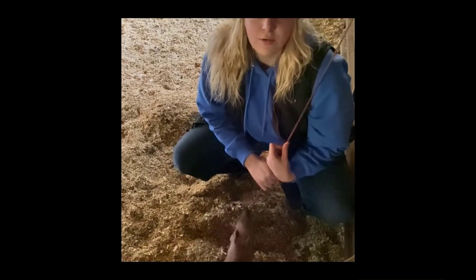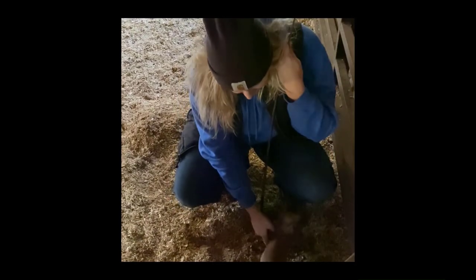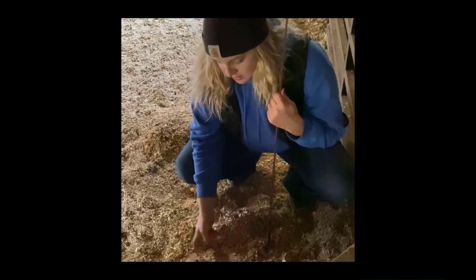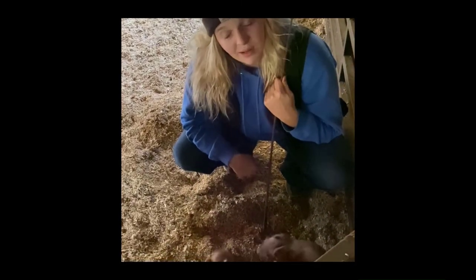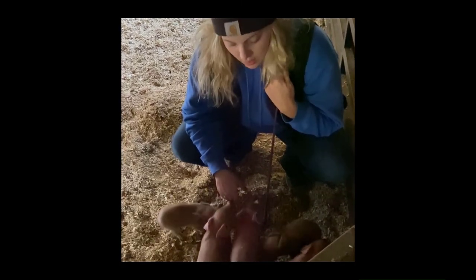There's also barrows. So a barrow is a male pig that is castrated, so it cannot have babies. Normally, a sow, or a gilt that's about to farrow, would be in a crate, but she surprised us and had this litter early. So she is in this pen like this. Not everybody puts their sows or gilts in farrowing crates, but we normally do just to try to prevent the babies from getting maybe stepped on or laid on. It does still happen, unfortunately, but we try to prevent those things. Or if we want to pick up the babies, give them shots, when we clip their teeth, we clip their tails.